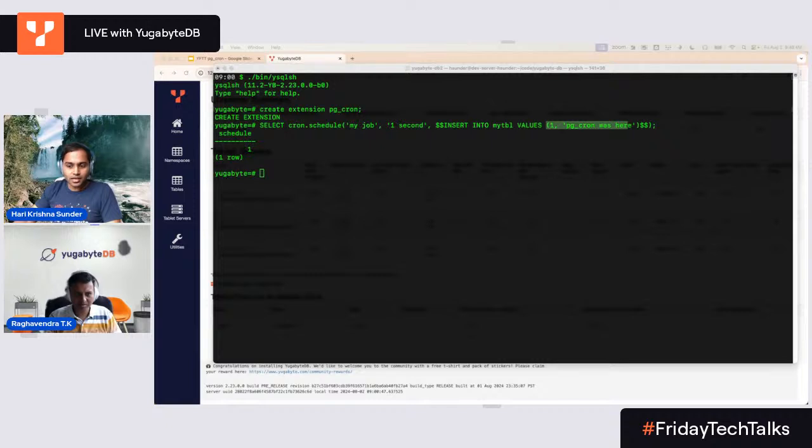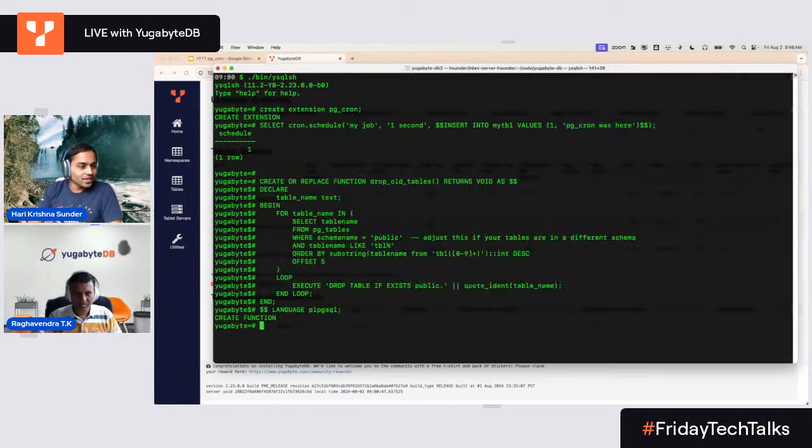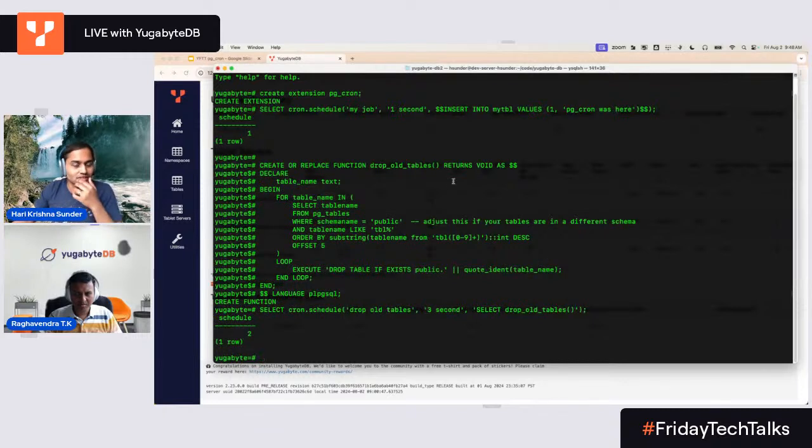And to make it a little bit more interesting, I'm going to have another job. Let me schedule that as well, and I'll show you what this does. This job calls this function. So I'm going to schedule a job that says drop all tables. What it does is find tables based on names and delete the tables with the oldest names. I'm going to keep the 5 newest ones. Just some fancy DDLs, to show I can run either a DML or a DDL from cron.